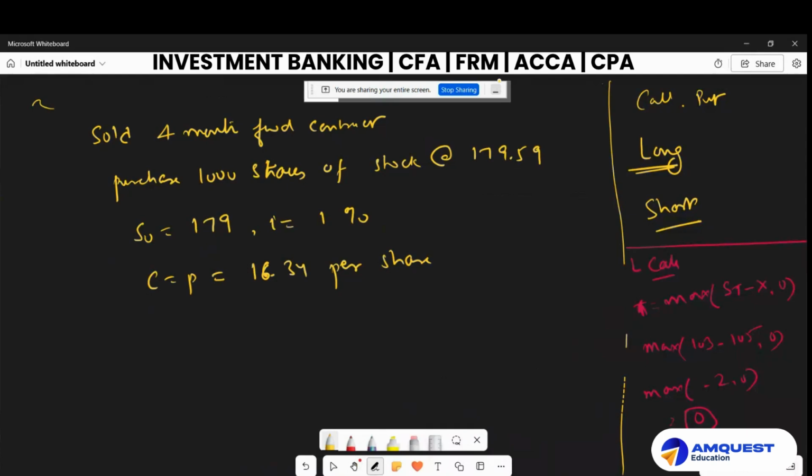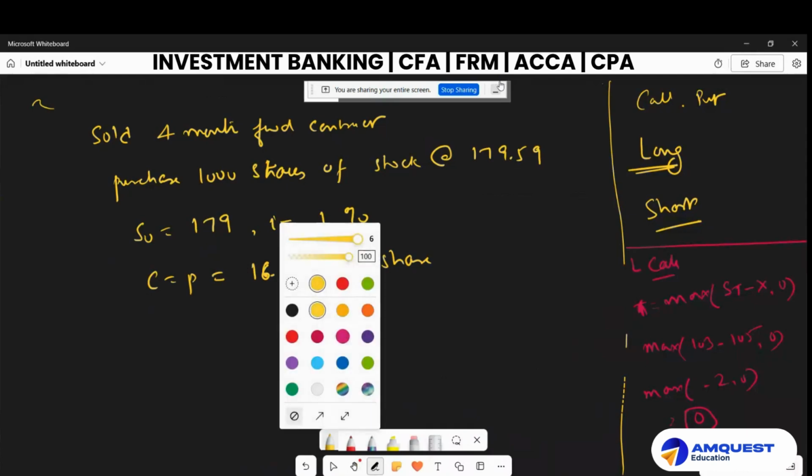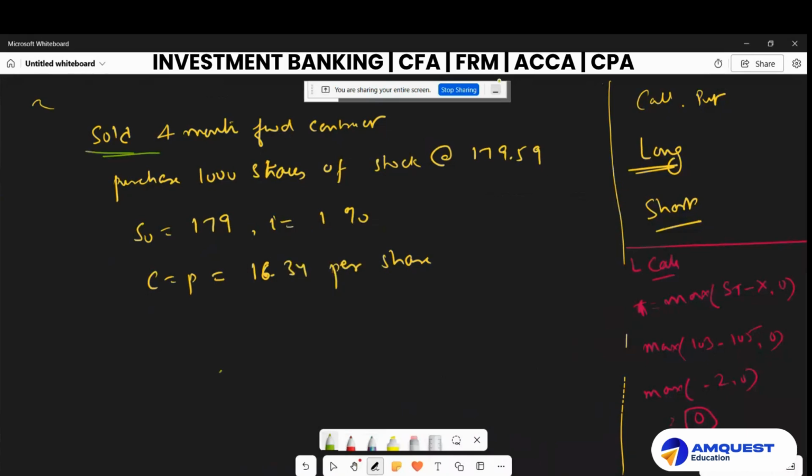So the idea here is that this person has sold a 4-month contract. The other person has the option to buy it, but if he exercises it, no, he has to buy it in the forward. Effectively he can default, because in forwards they can default, in futures they cannot. It's mark to market. But assume that he will not default. The idea is not to tell you that he will default. So the idea is that he will buy.